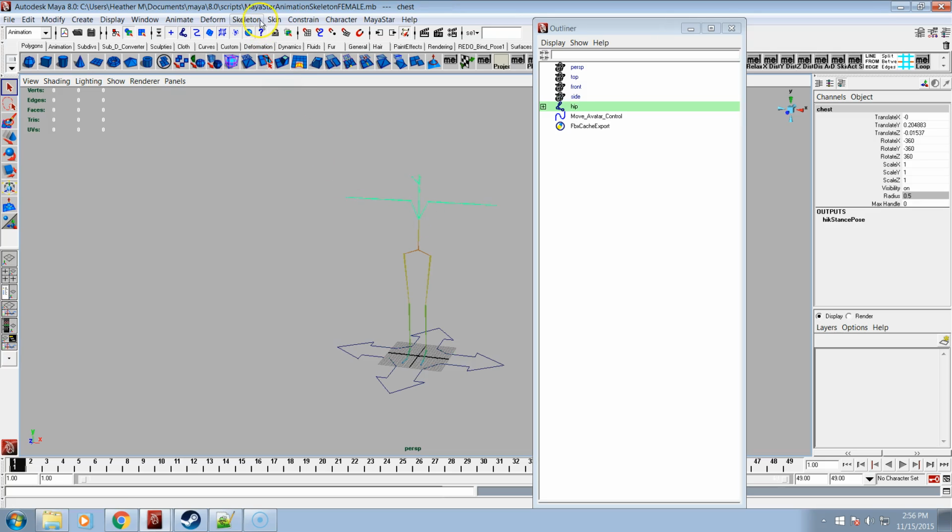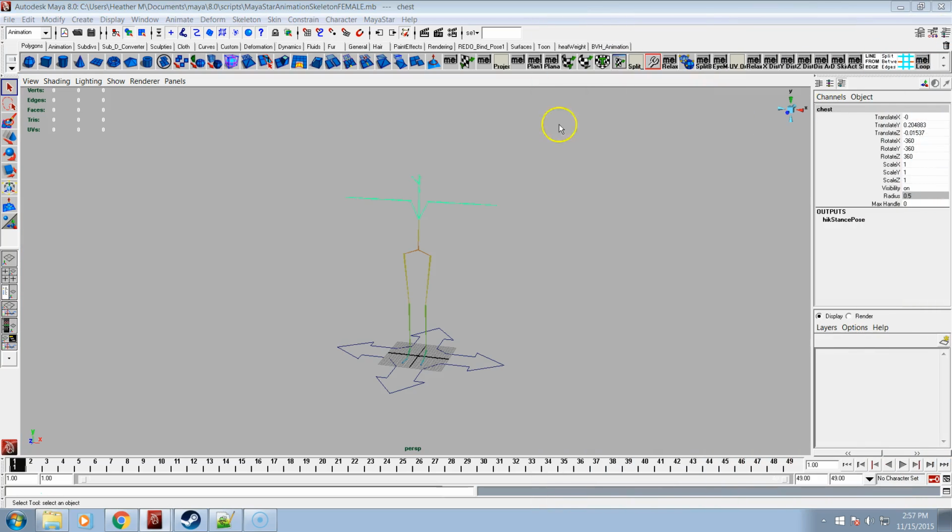Then all you do is click File, Save, to save over this file right here, and then anytime you went MayaStar, activate or animate female, your version of the animation rig would come in, and it would be constrained to the skeleton. So yeah, that's basically it.